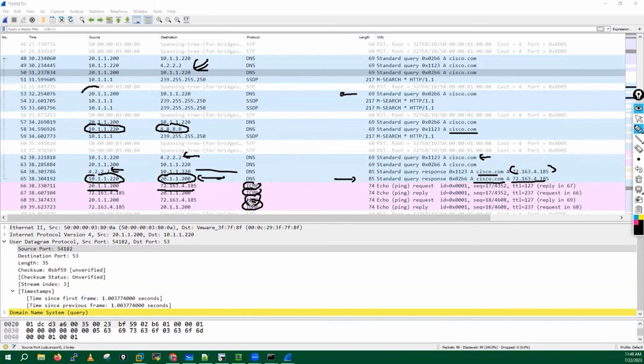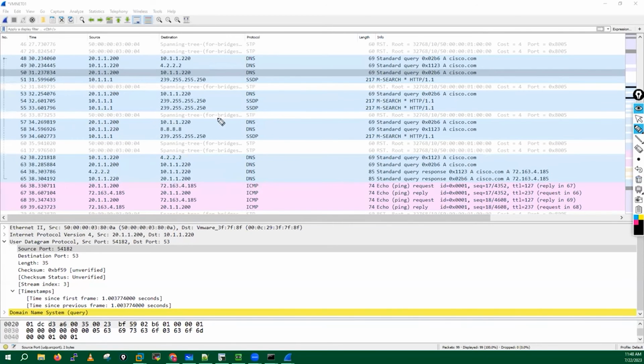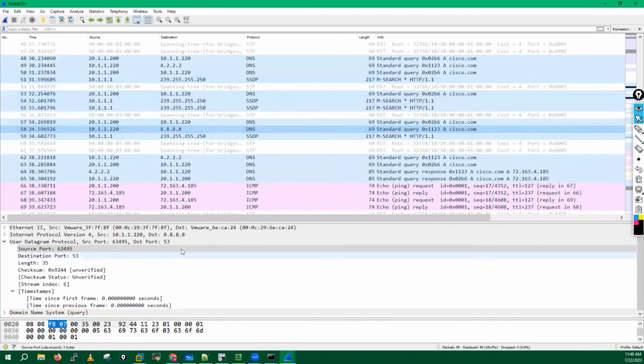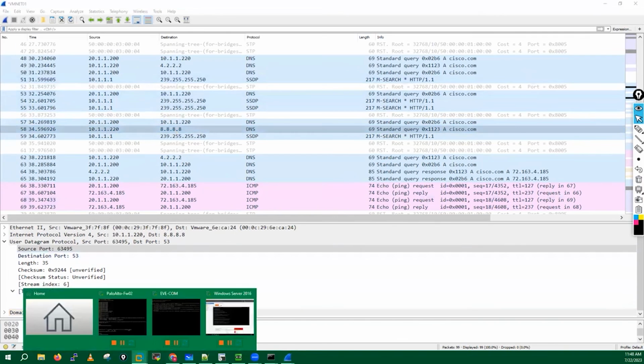That's how they are doing the communication, guys. Now why are we not able to see the root DNS server here? Because in my DNS server I have configured these two IP addresses. So if my local DNS server does not have the details, then it can communicate with the public DNS server. So my local DNS server is trying to communicate with 8.8.8.8 and 4.2.2.2. These are the public DNS servers.